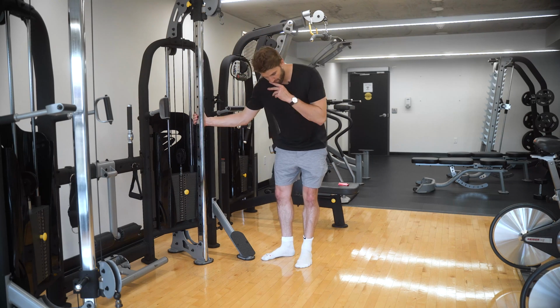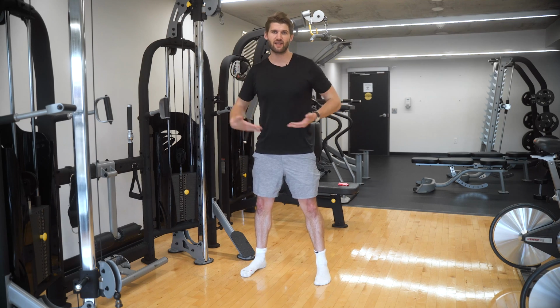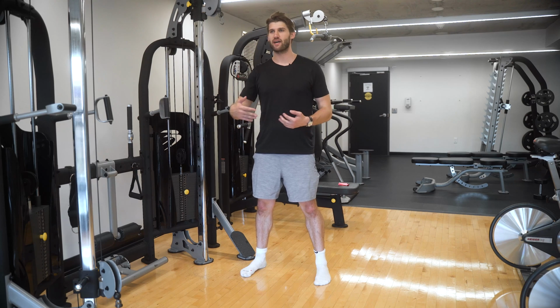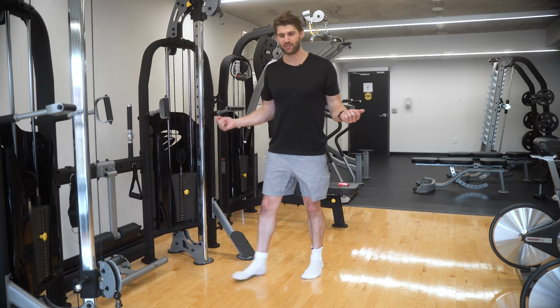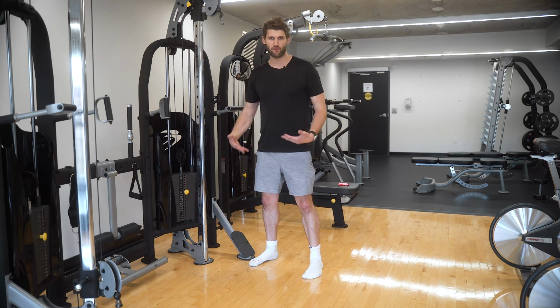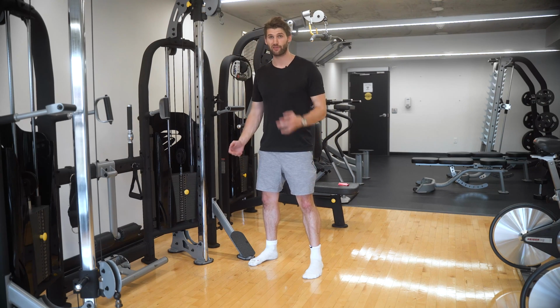For one, I'm going to start off with the feet. For proper squatting and deadlifting, a standard stance is usually going to be a little bit outside the shoulders. A lot of people say for proper stance, if you were to jump, that's probably around where you should be. So I usually just tell people to go a little bit wider. You don't always have to be at this width, but for starting off, let's go a little bit outside the shoulders, or just about shoulder width apart.